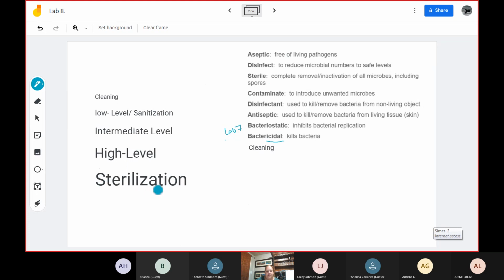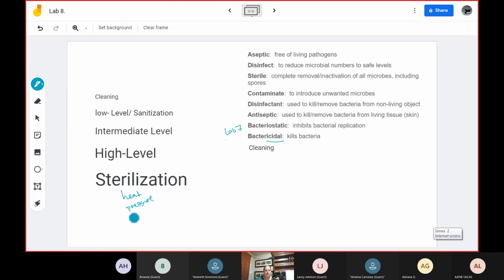And he goes into a couple of slides, so make sure you guys are reading that PowerPoint about different methods of sterilization. A couple of them that you can think of would be autoclaving something, so you're using heat and you're using pressure to kill everything, including the spores. You could also think of incineration as a method of sterilization. So when you are heating your bacterial loops, you're using extreme heat to basically burn off all of the microbes.